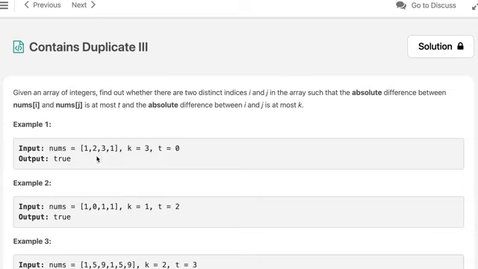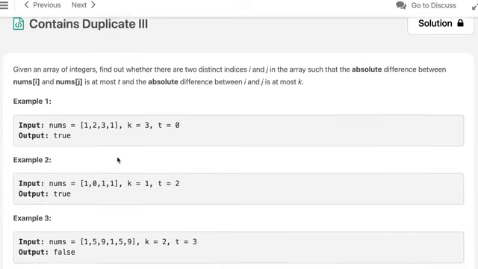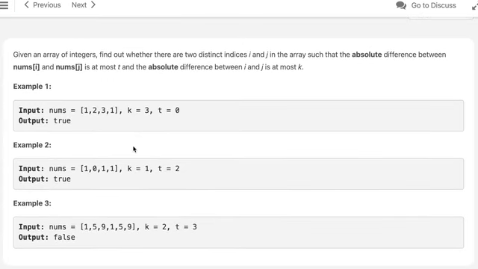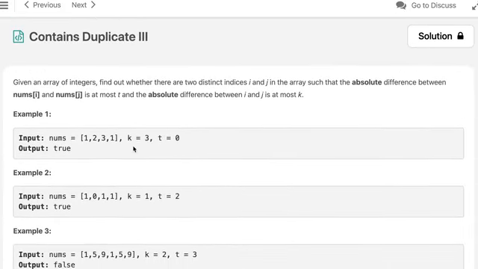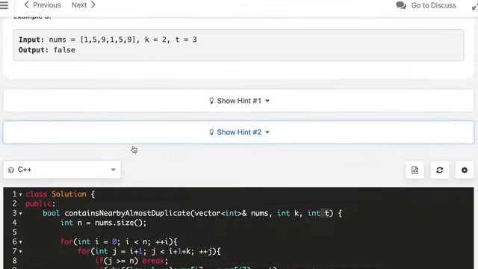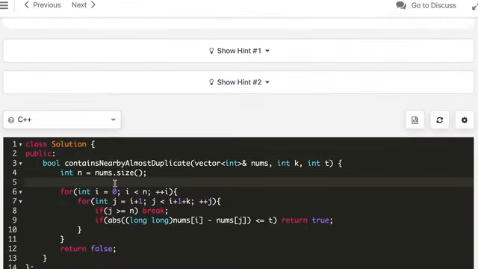So you need to find the exact duplicate, but all the elements are distinct. So that is one of the cases. So you have to find the exact duplicate with t is 0, but all the elements are distinct.